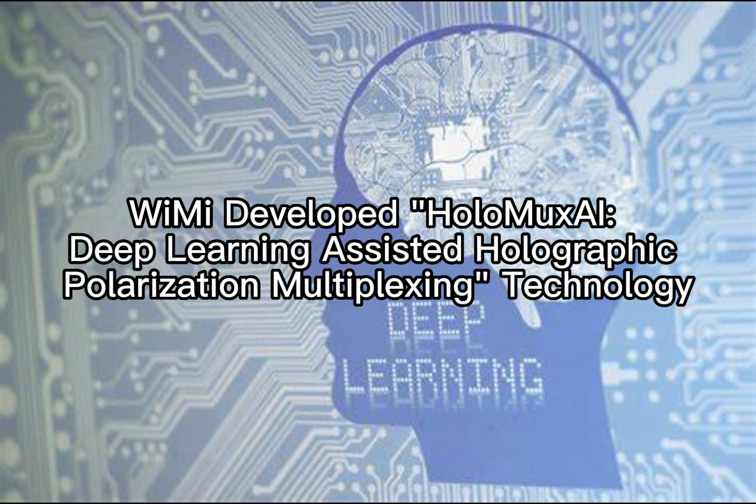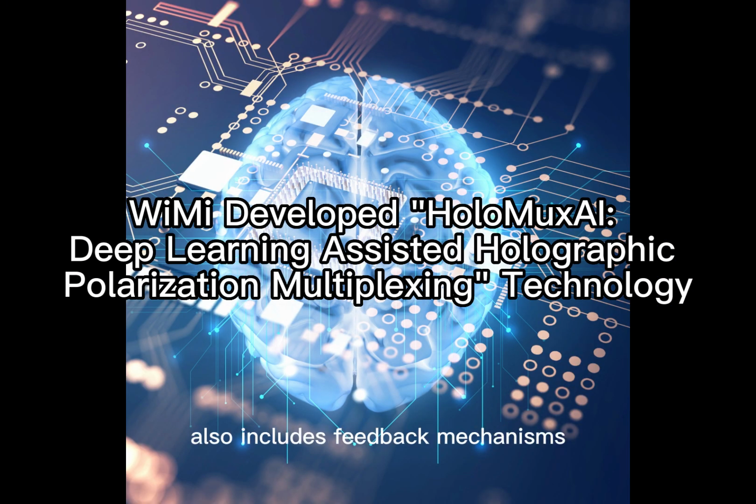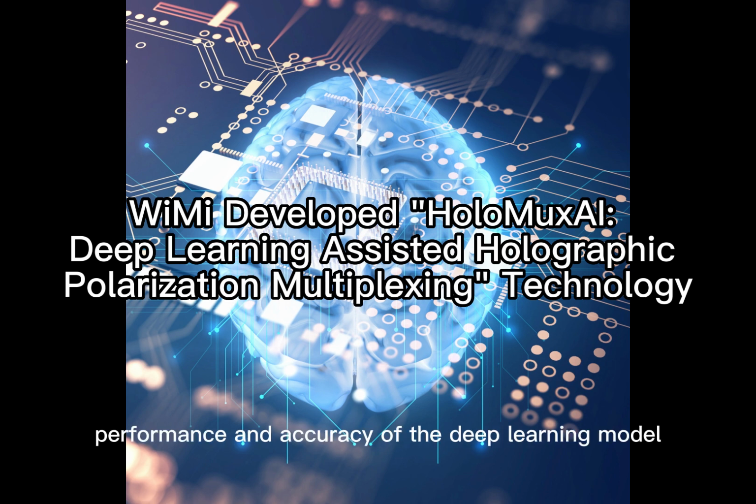Hypersurface generation. Once the deep learning model receives the input data, it generates the structural profile of the hypersurface, which is key to achieving the desired polarization multiplexing. Hologram generation. Using the generated hypersurface structure, it is combined with the input hologram parameters to generate the final holographic polarization multiplexed image. Output. The final hologram can be digitally output for display, storage, or further processing. Feedback and improvement. The technology framework also includes feedback mechanisms to continuously improve the performance and accuracy of the deep learning model. This can be achieved by monitoring performance and user feedback in real-world applications.